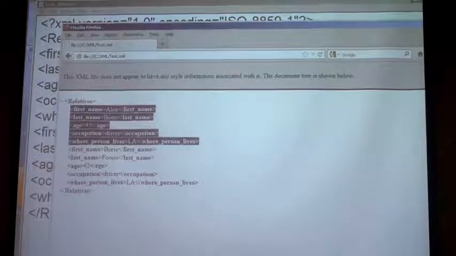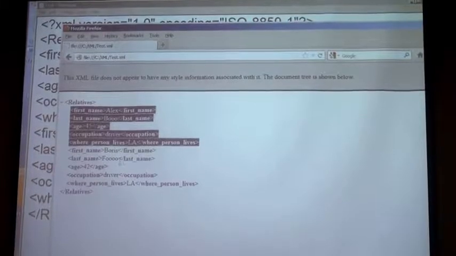Because you inspect it visually, but when this document is received by the computer, the computer can mix this up. Essentially, if you ask the computer to give you the first name value, it will give you Alex and Boris, two names. That might not be what you expect, but the way you write the XML document, all this information is a mix. They are located on the same level, and if you ask for first name, the computer will retrieve all values for the first name. In this case, Alex and Boris.